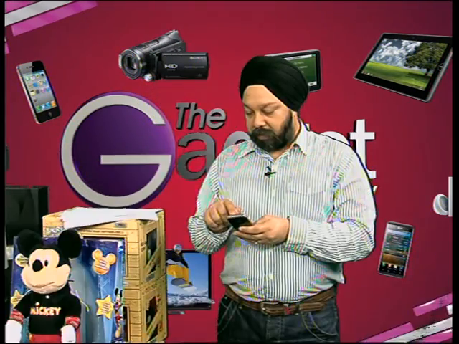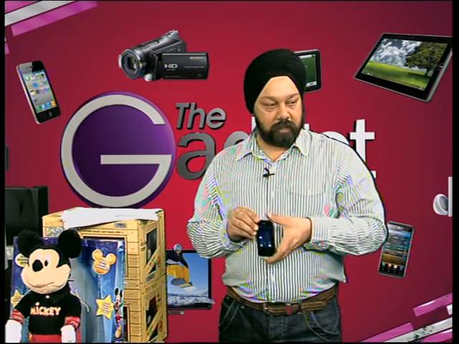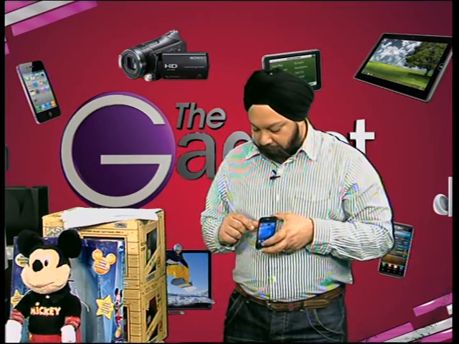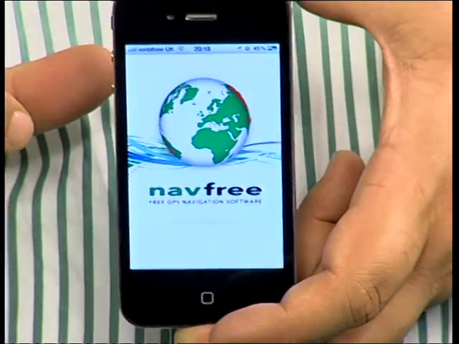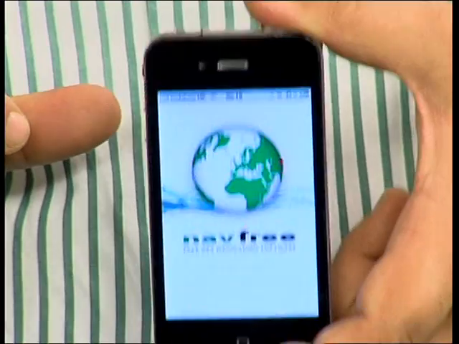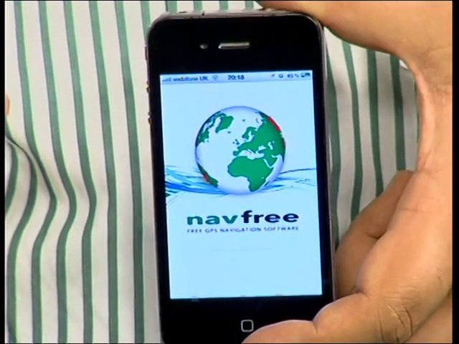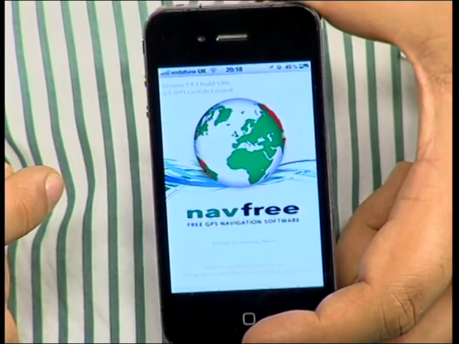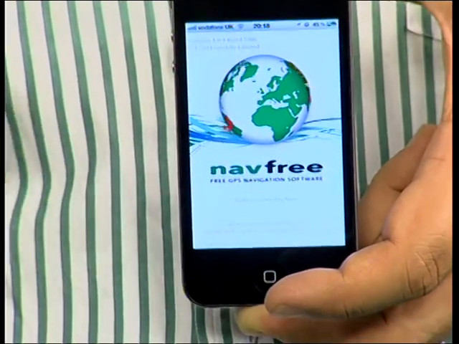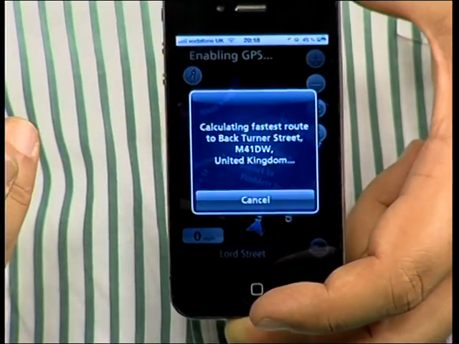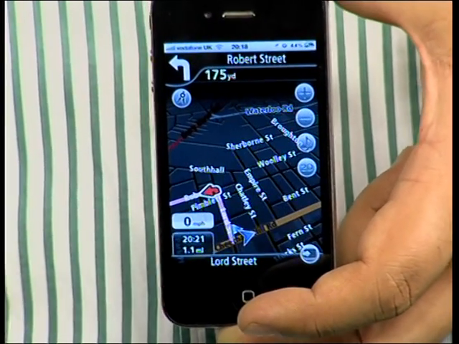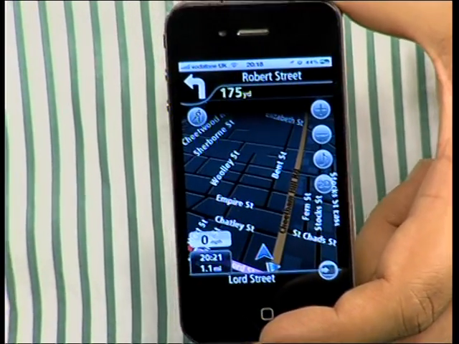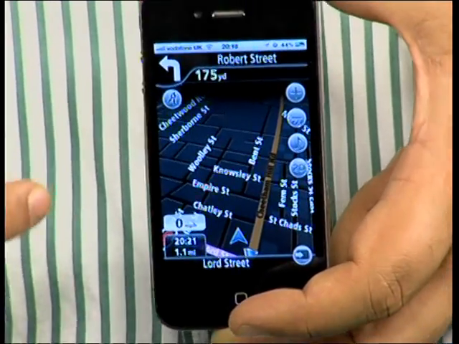Absolutely. One of the quick other apps that we're going to showcase, which is also available free from the App Store, is called Nav Free. It's got a pretty simple interface, very similar to most of the other satellite navigation apps. This is how it loads up when you click on it, and it's free to download. There are a lot of premium features in these apps. So you get the navigation free, but when you're looking at subscribing to traffic updates, a couple of other things like points of interest, you have to pay for it.